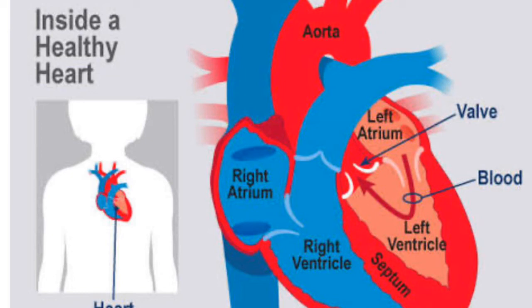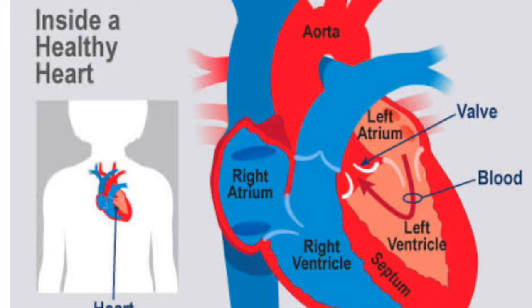From the right side, blood enters the heart through two large veins, the inferior and superior vena cava, emptying oxygen-poor blood from the body into the right atrium. As the atrium contracts, blood flows from your right atrium into your right ventricle through the open tricuspid valve. When the ventricle is full, the tricuspid valve shuts. This prevents blood from flowing backward into the atria while the ventricle contracts. As the ventricle contracts, blood leaves the heart through the pulmonic valve into the pulmonary artery and to the lungs where it is oxygenated.